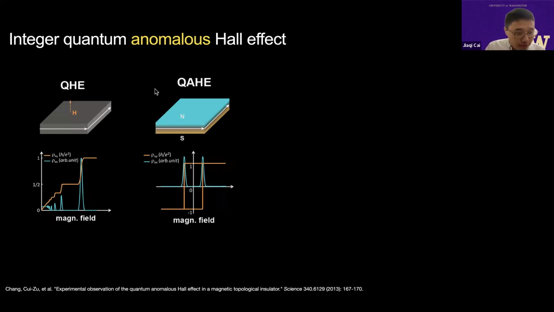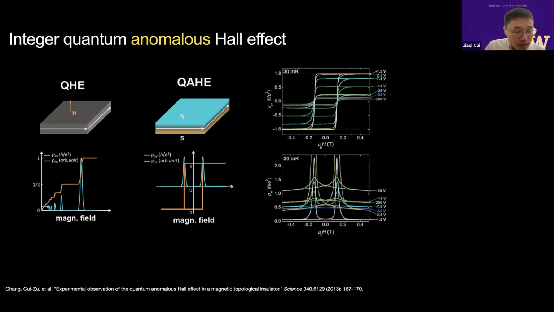That is called the quantum anomalous Hall effect. It was experimentally discovered by Cui-Zu Chang, now an assistant professor at PSU, and also Qikun Xue in China. The experimental hallmark of the quantized anomalous Hall effect is two things. One is magnetism: the ferromagnetism persists down to zero magnetic field. If you swing the magnetic field back and forth, you see a hysteresis loop in your Hall conductivity, and a jump of Rxx because of domain flipping around the so-called coercive field.